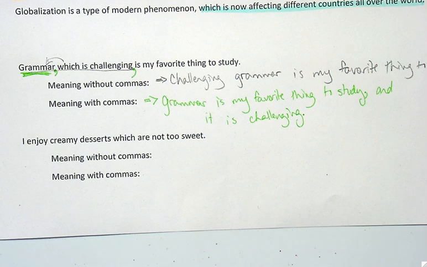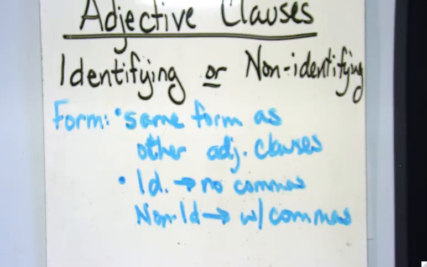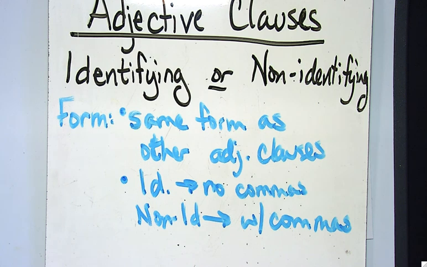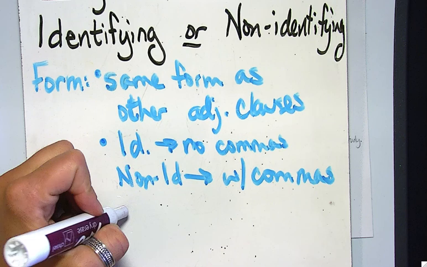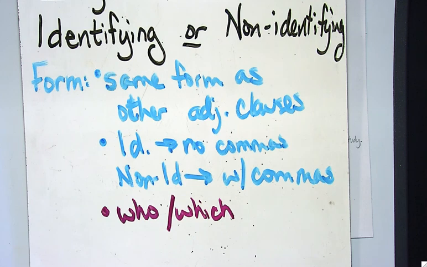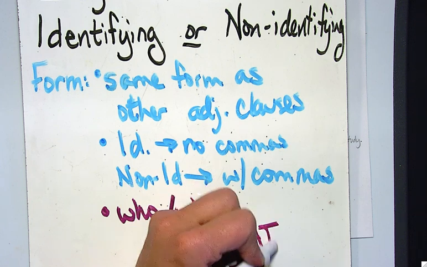I'd like you to do that practice at home, and we will begin when we start talking about this in class. We will check that one together to see if you understand without me telling you the answer in the video. Just to recap, we're going to look at our rules one more time. The form is the same as other adjective clauses. There is one thing that we should note. You can only use who or which. You cannot use that.